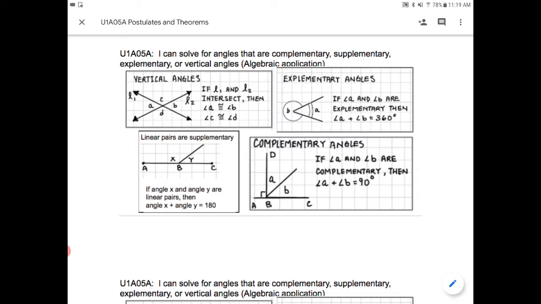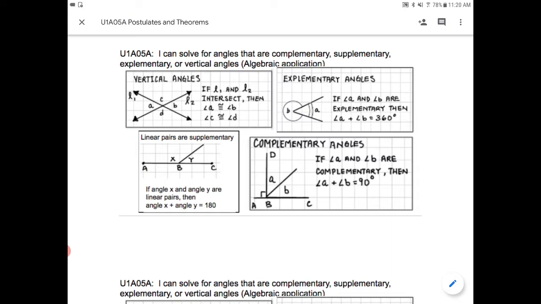And lastly, complementary angles are angles that add up to 90 degrees. So in this case here, angles A and B, they add up to 90 degrees. A good way to remember complementary versus supplementary: think of which letter comes first, C or S. C comes first, right? So 90 and 180, which comes first? 90 comes first. So therefore C corresponds with 90 degrees and S corresponds with 180. That's just the mnemonic that I use to memorize that vocabulary. Again, complementary is 90, supplementary is 180.